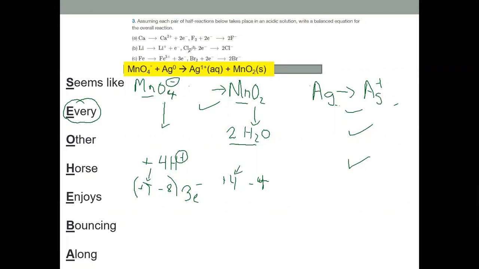Now let's go through and balance the electrons. All right. So we're going to balance the electrons by multiplying this equation here by 3. And that's going to give us 3Ag, oh, I did miss a step. Let's go back to this step here. Ag also has a charge of +1. So we're going to need to add 1 electron here. We're going to need to add 1 electron there. Okay. All right.